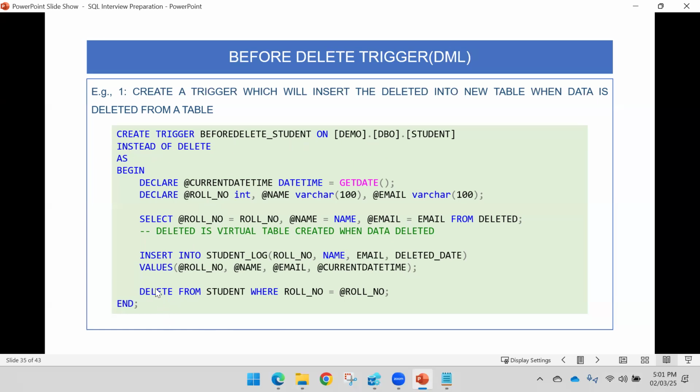So here at the end, meaning once the data is inserted into the student log table, when it is deleted, the delete from student where the roll number, meaning for that roll number you need to execute the same statement again. This is going to happen only for the instead of trigger or before triggers.